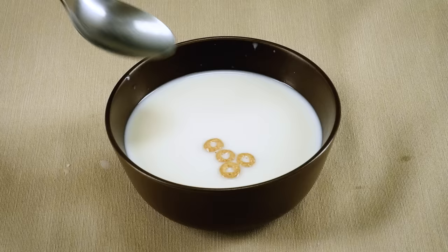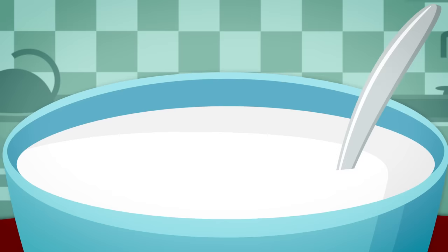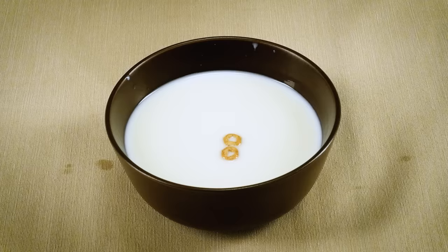Breakfast cereal is less dense than water, and milk is mostly water. It's buoyant — it weighs less than the milk it displaces, and that force of buoyancy pushes up on each ring until it matches the downward force of gravity. This interaction holds the Cheerios at the surface of the liquid, like little toasty rafts drifting together on top of a sea of cereal milk. It's a really complicated way of saying cereal floats.